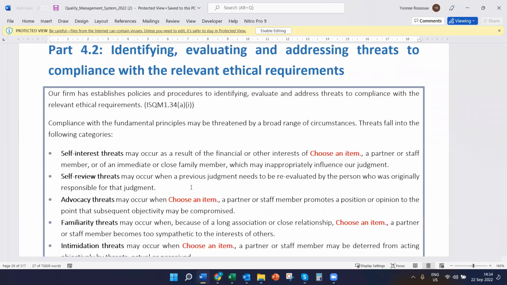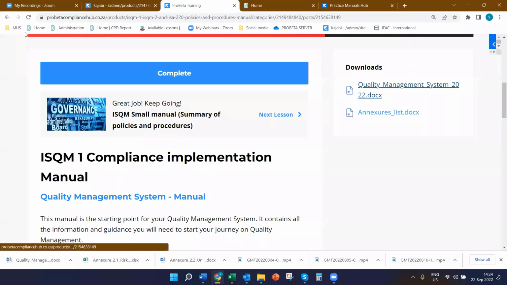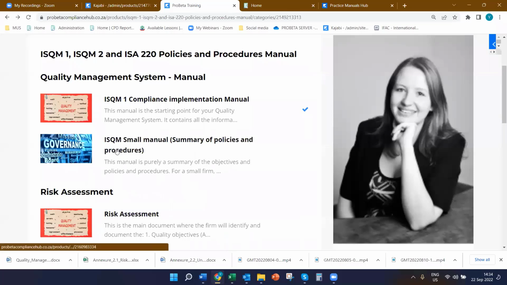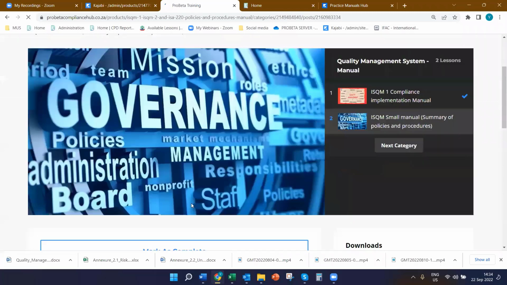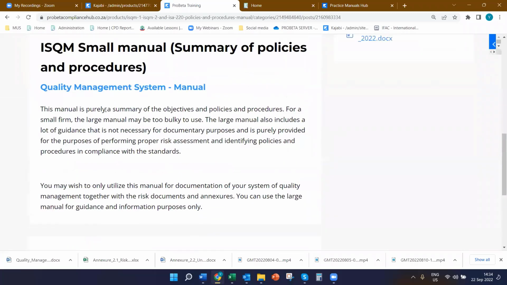Right. So to overcome this big bulky manual, what we then also have provided for the smaller firms, or well, a larger firm can use it as well. There's nothing wrong with that. The ISQM small manual. This manual is purely a summary of the policies and procedures.